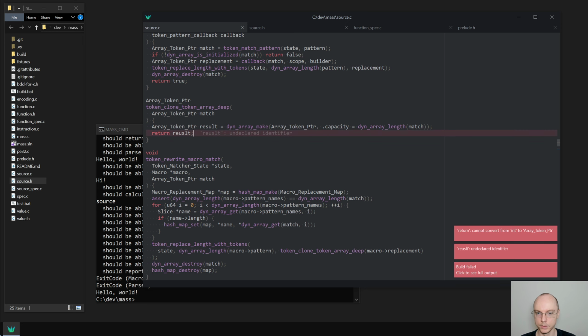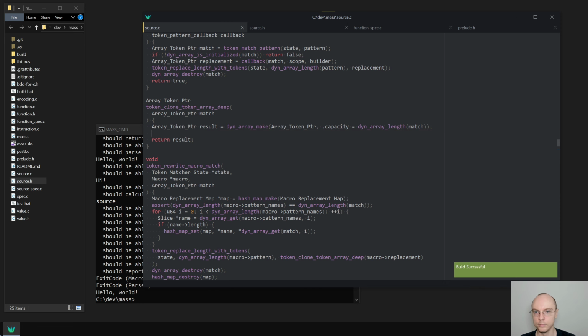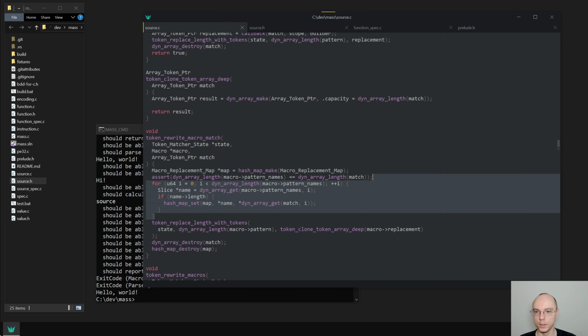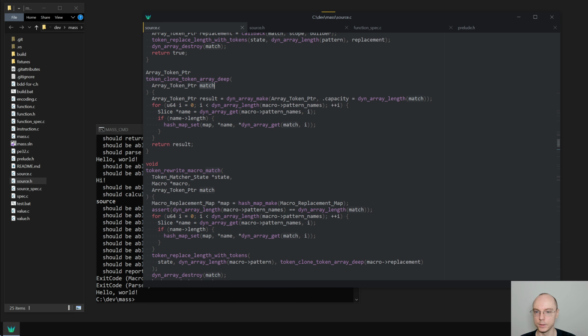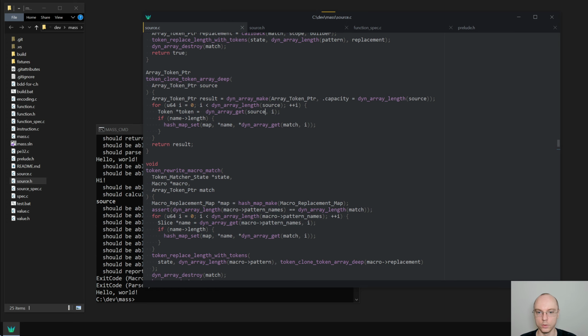We return result. Okay, now we need to iterate over this. It's not even a match, this is like source, so let's call it source, and now we say token star token is dynamic, basically this, right, of source.